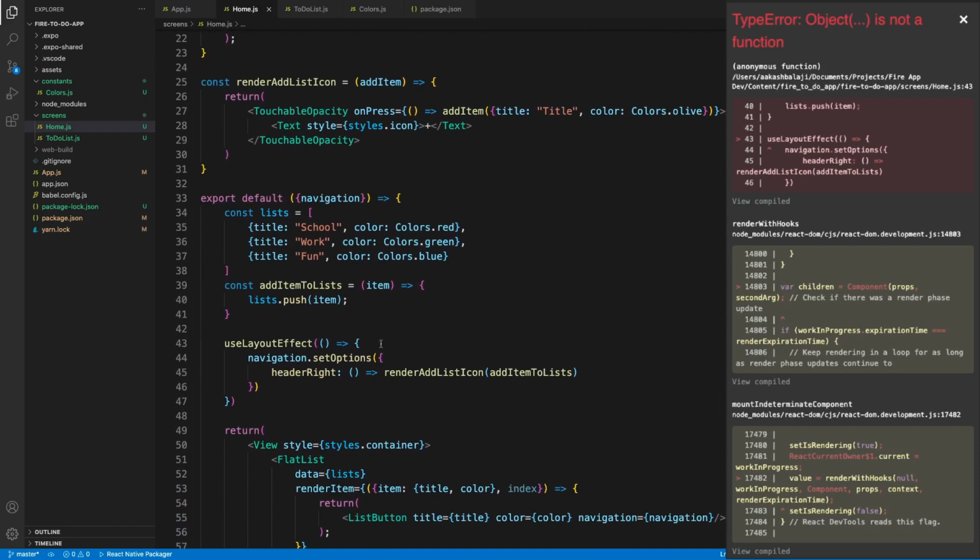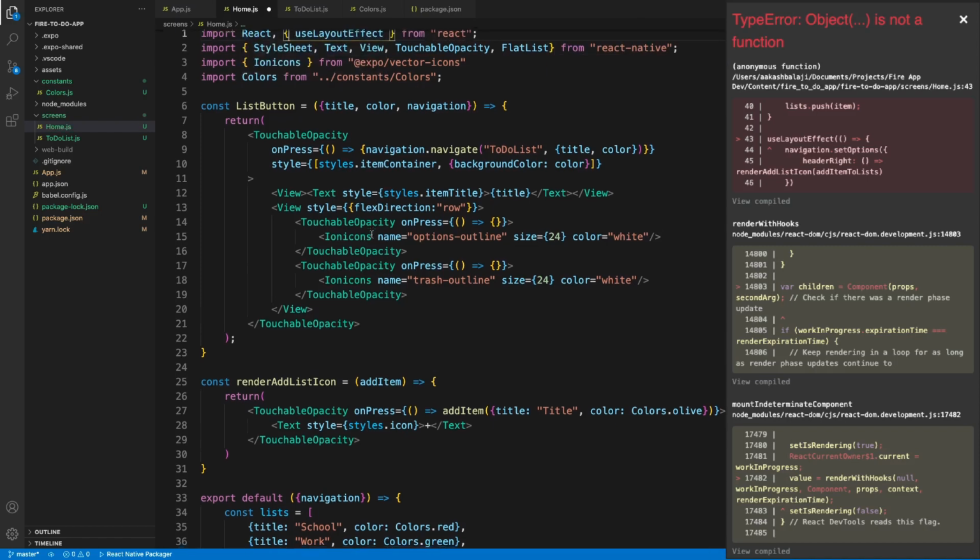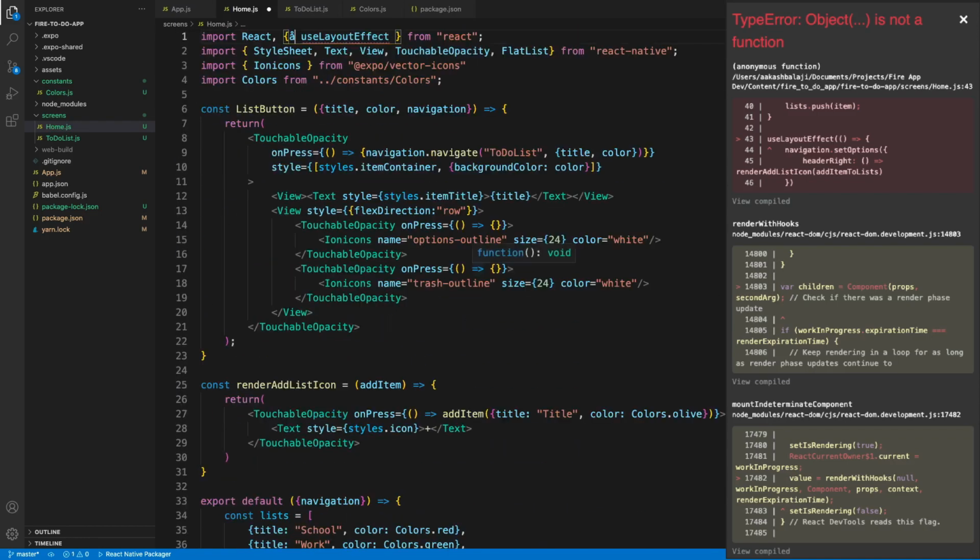We have a function. navigation.setOptions. Oh, that's why. My bad. useLayoutEffect is actually a React item, and I was importing it from the wrong spot. So that should go ahead and fix everything. Let me go ahead and hit save.